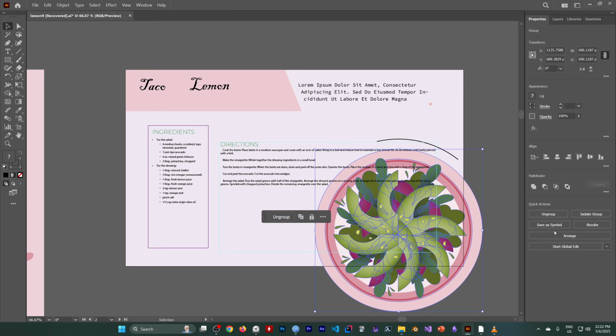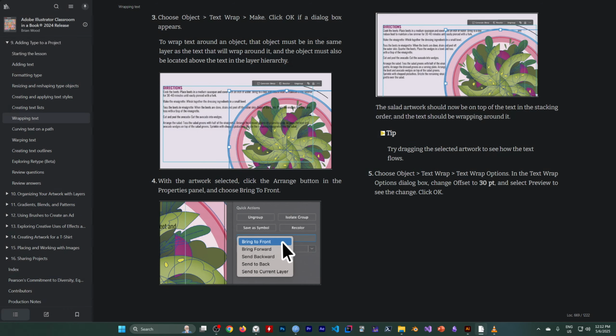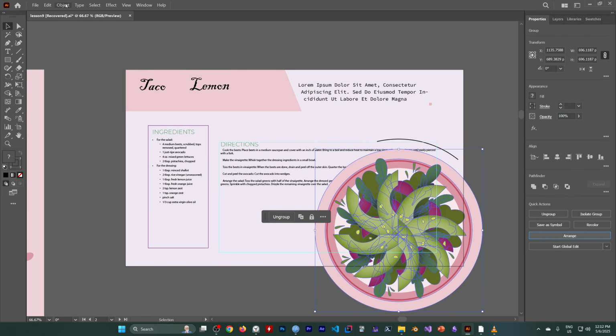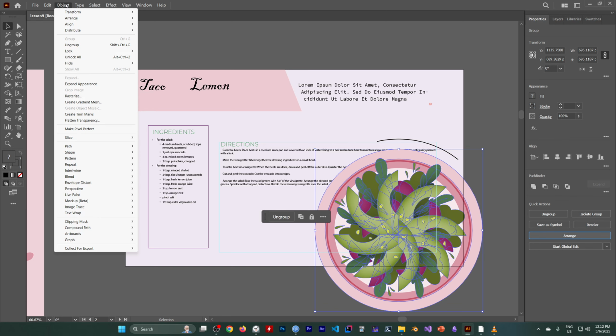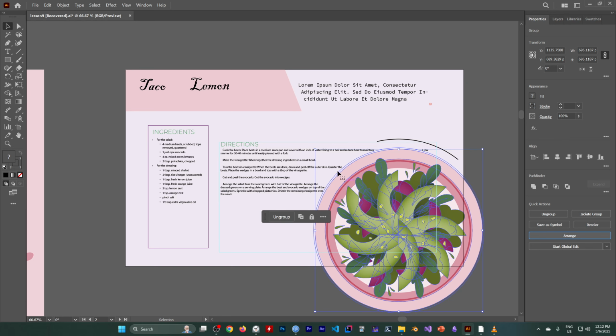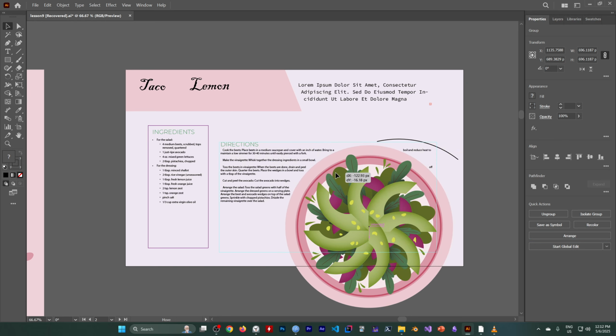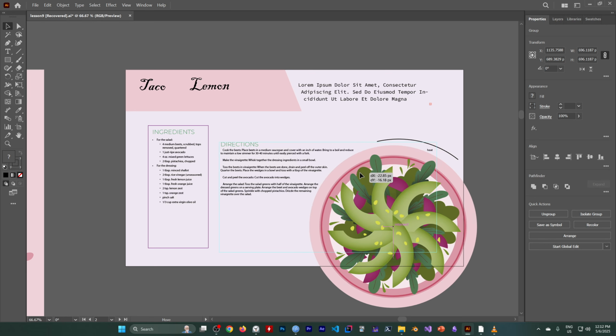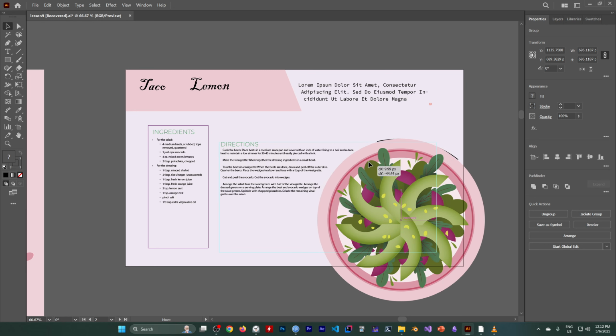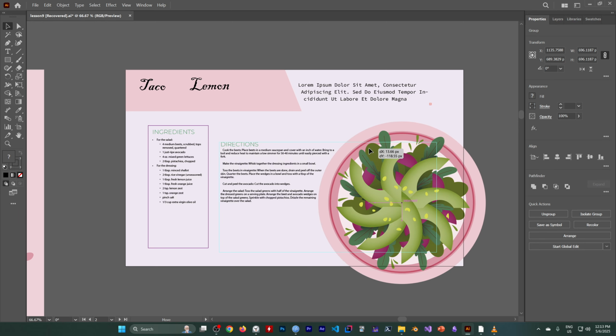So we're gonna make this on top. We're gonna go to arrange and bring to front, and with the artwork selected, go to object, text wrap, and make. And then when we drag around the object, it kind of flows.